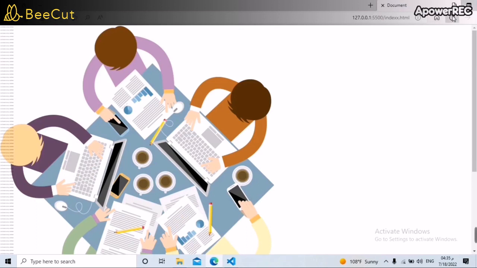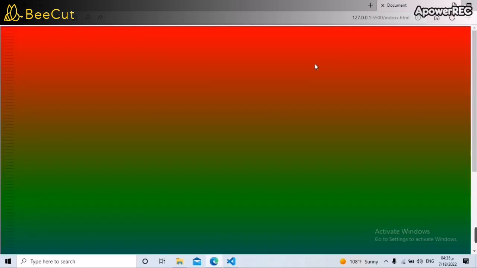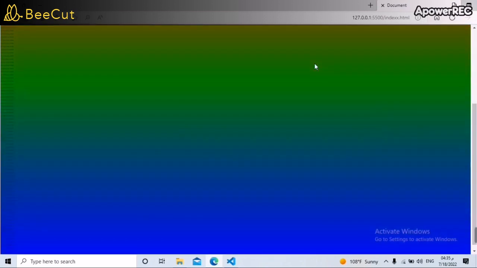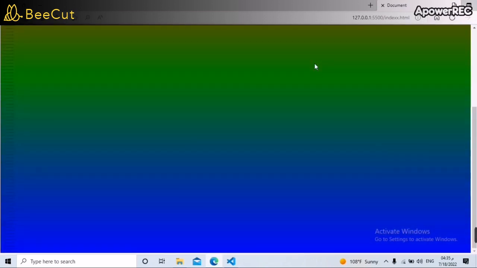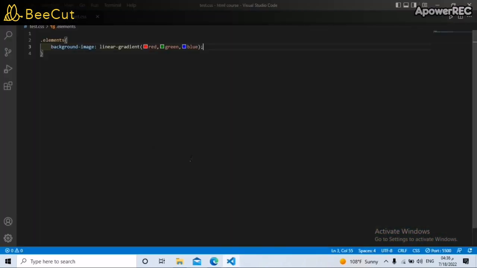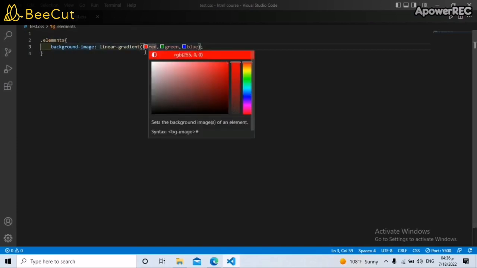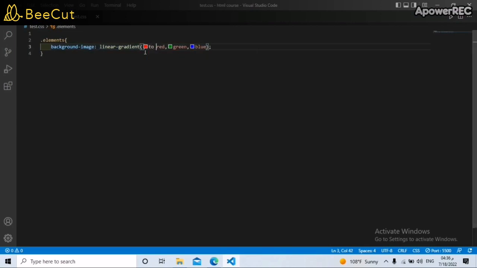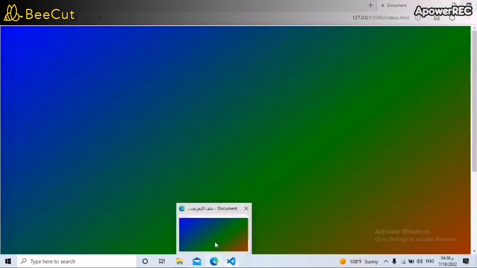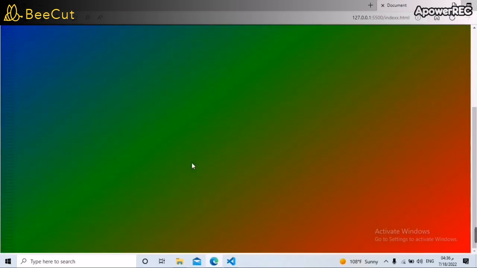Let's reload our page. I see, this is the result of the linear gradient, and we can make more changes on this one. For example, let's write to top left, and let's go to see the result. How you see, it changed to this.